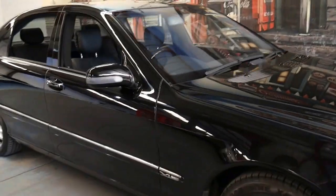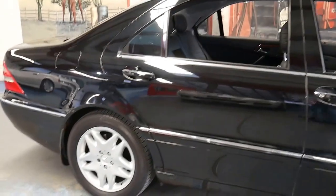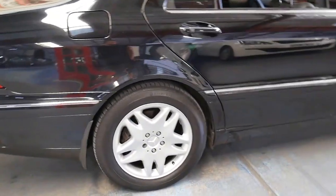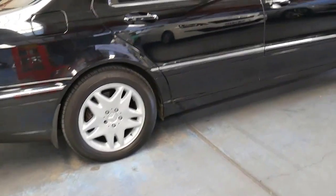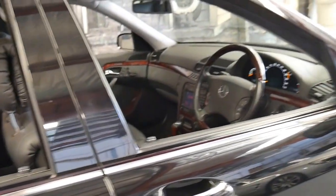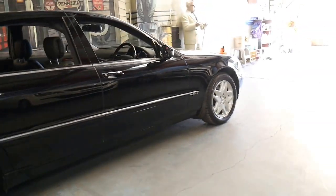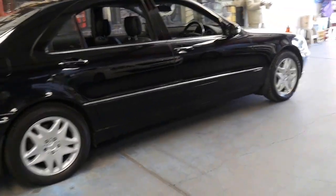If you've been looking for a Mercedes S600 with under 100,000 kilometres that's Australian-delivered and well looked after, this is a car you must come and have a look at. It's just come into our showroom and I don't think it's going to last very long. We've sold three or four S600s over the past couple of years and always sell them very quickly — that's because we are very fussy with our cars. We were actually offered another S600 a few weeks ago which we didn't buy, as it just didn't have what we thought was an adequate service history.